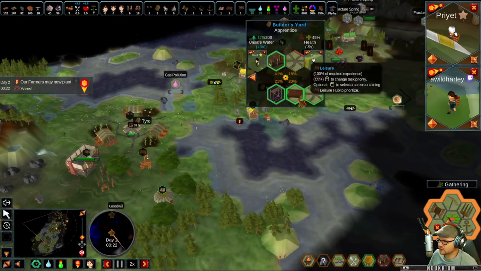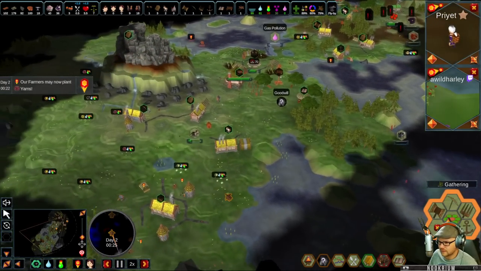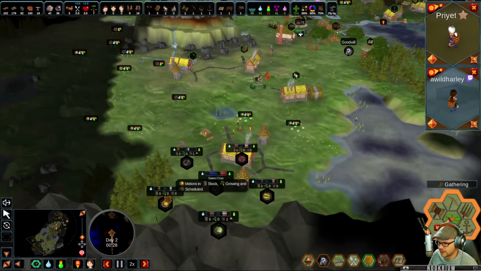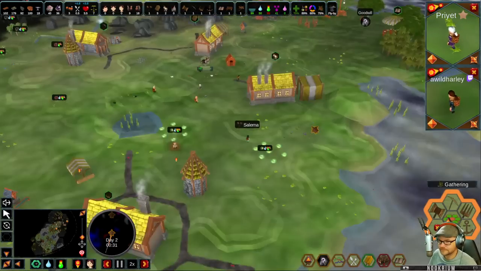Okay, that's happening. A farmer now can plant yams. I love a good yam. Let's go plant some yams. That's livestock. What are you over here? Yeah. We traded for those yams. Let's plant them. Is it a good thing for the temperature? I don't know. We're going to plant them anyway.